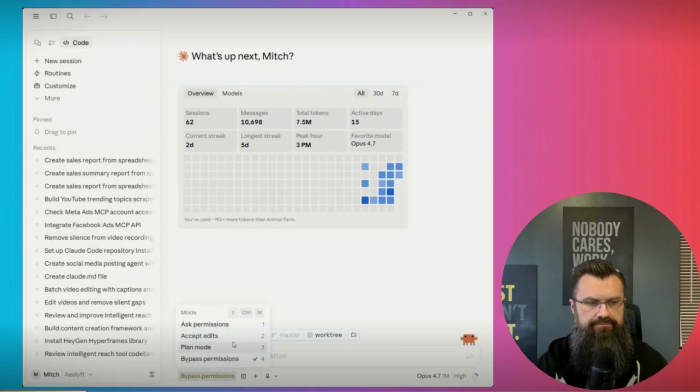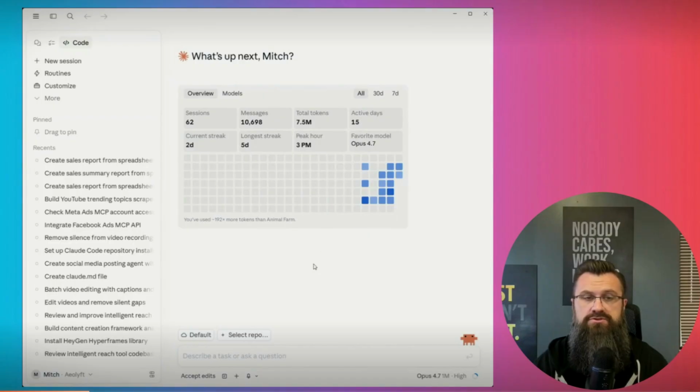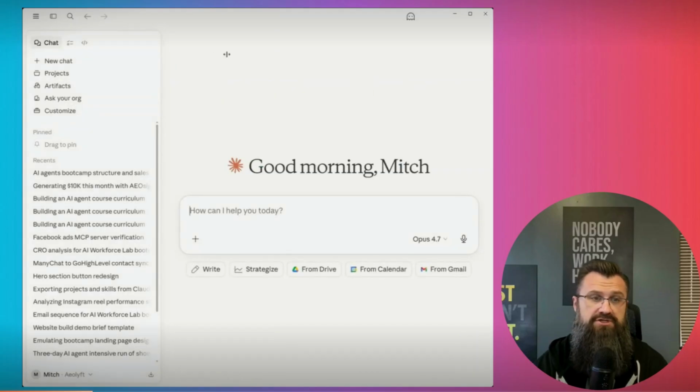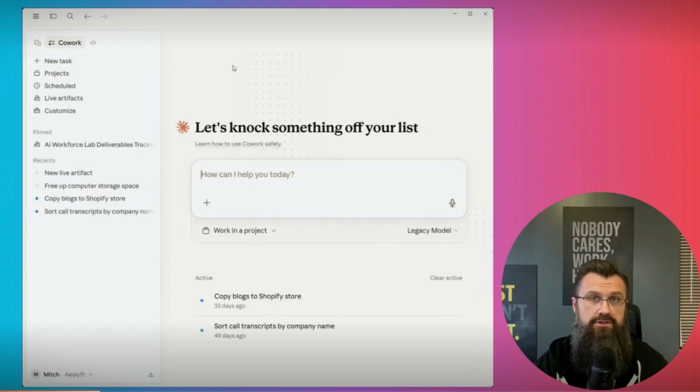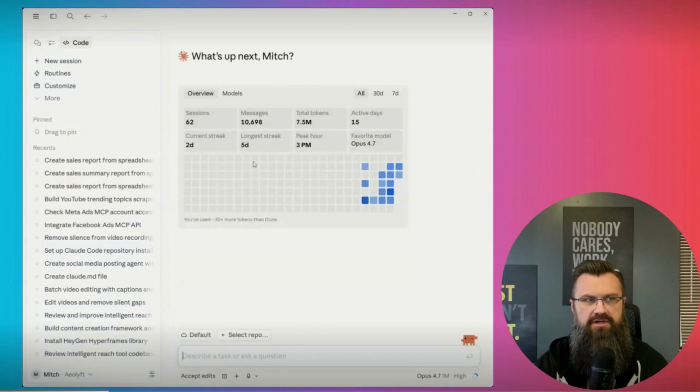So you're going to open it up. Let me set everything up so it looks just like you normally would. Once you download it, you're going to go ahead and open it up. It's very simple. Real quick, top left, you have chat. This is just like your normal Claude.ai web chat. You're literally using Claude right here in the desktop. Top left, in the middle, you have Claude Cowork. Simple little single task style agents that can do miscellaneous things on your computer with your files, kind of baby agents. And then you have Claude Code, and this is where we're really going to be living right now.